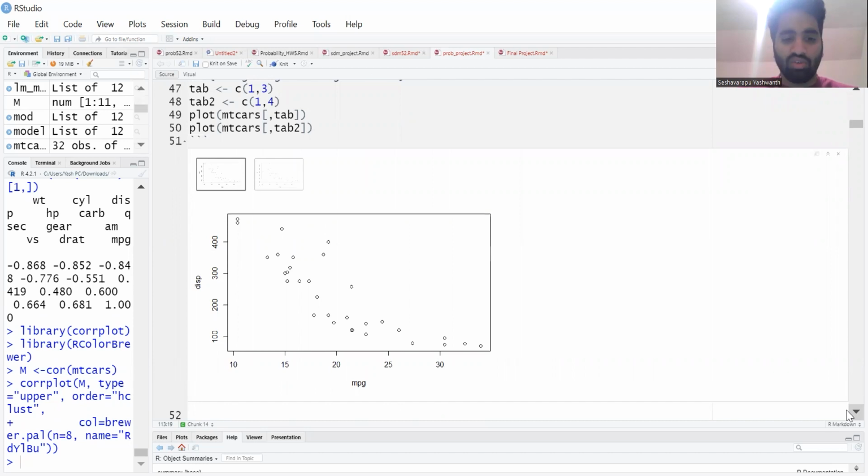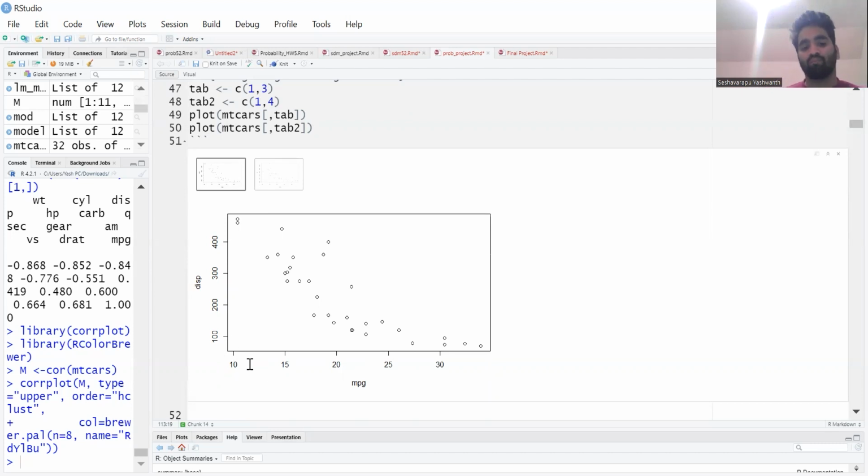MPG means miles per gallon, fuel consumption, versus displacement. As you can see here, the vehicles with around 100 displacement have more miles per gallon. The vehicles which have gone to 400 have very little MPG.